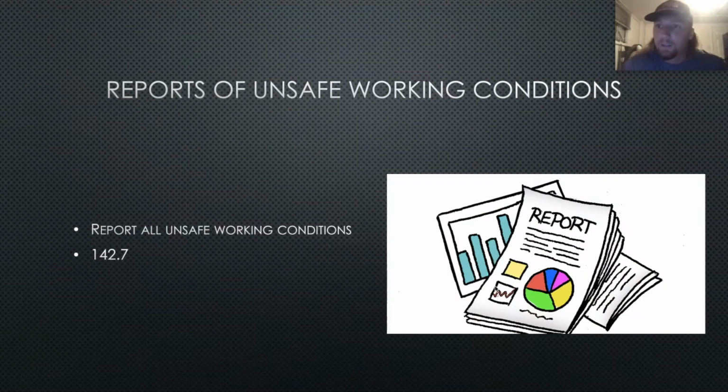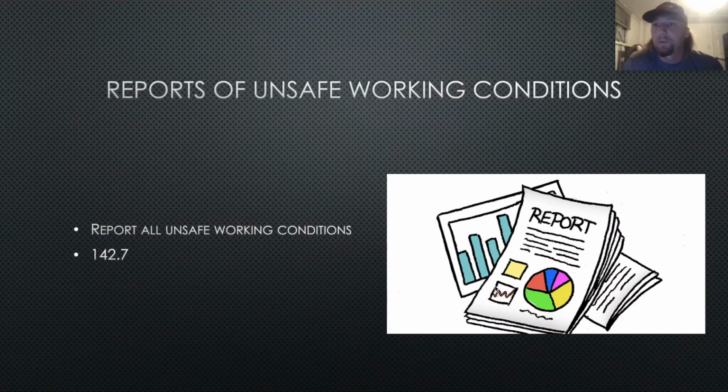So the next title is reports of unsafe working conditions. It is everybody's job on the boat to report all unsafe working conditions. This is very important because one little mistake, not covering a manhole cover, can lead to death. Somebody not wearing eye protection when it's needed, you could lose an eye. It's just very important that everybody stays safe and reports any unsafe working condition.